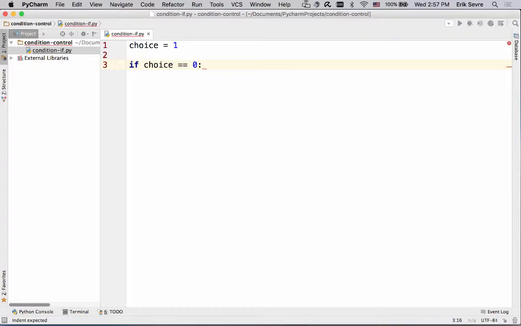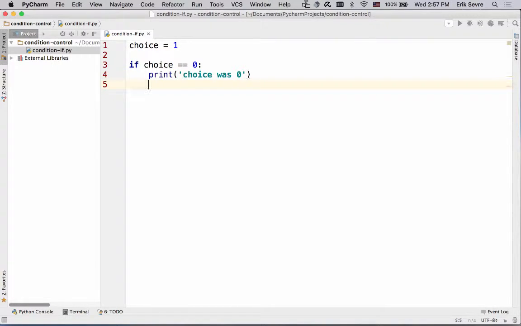The syntax for this in Python is we use the double equal to indicate are the two different things equal. And then the colon indicates that we're at the end of this condition or this control. Now when we hit enter in PyCharm, you'll see that we're automatically indented by 4 spaces. And this 4-space indent means that we're in a control block. So if this is true, we're going to print, actually I should put that in quotes, "choice was 0".